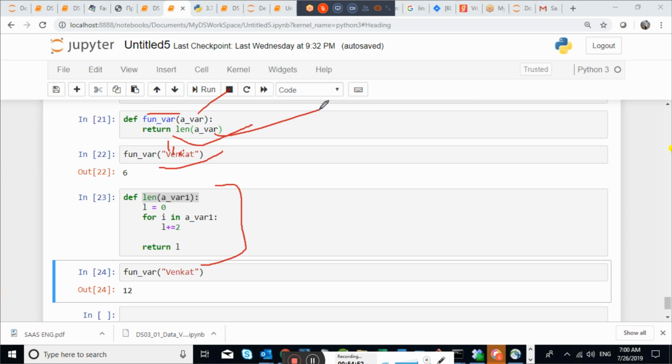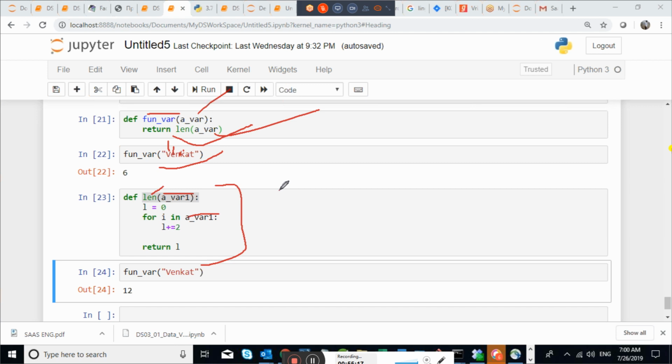But I don't want to use this logic. I want to override the function. So I define the same function name, len(a_var). It takes one argument, and whatever argument you pass, it will iterate.